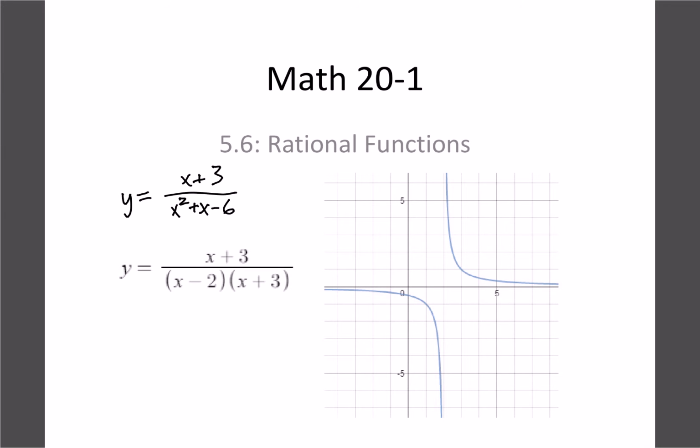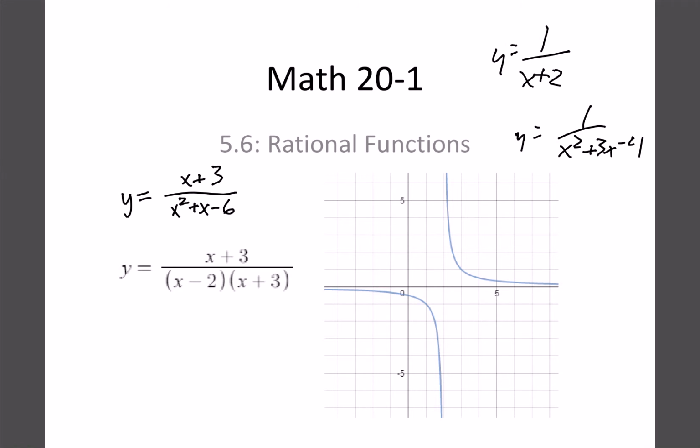All right, we're going to continue with our reciprocal and rational graphs, but today what we're going to look at is what happens when the top doesn't have a 1. So all of our graphs we looked at in the last lesson were like 1 over x plus 2, or 1 over x squared plus 3x minus 4, or something like that. So those were reciprocal functions, which were a little bit easier because we just had a 1 on top.